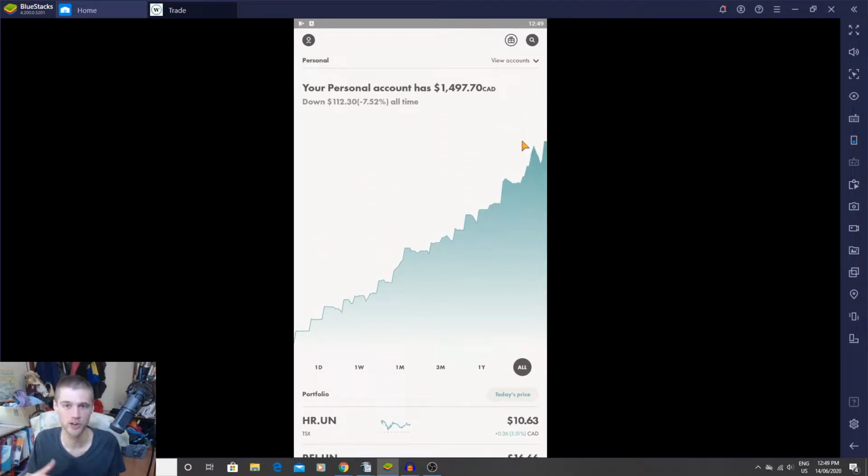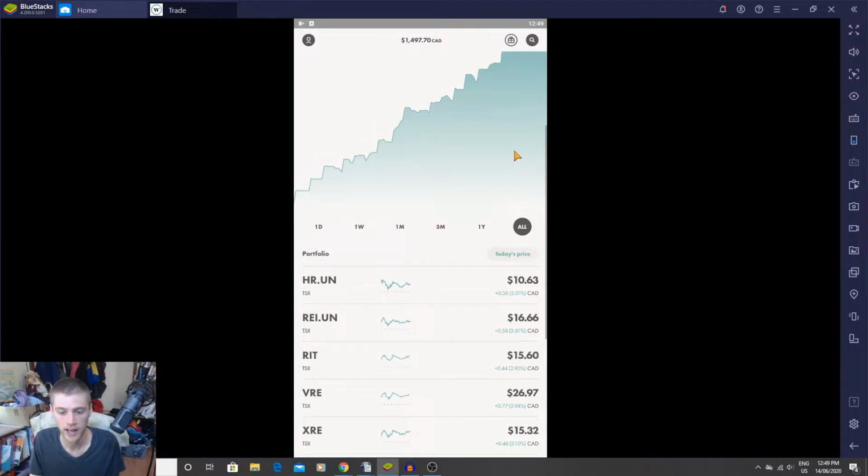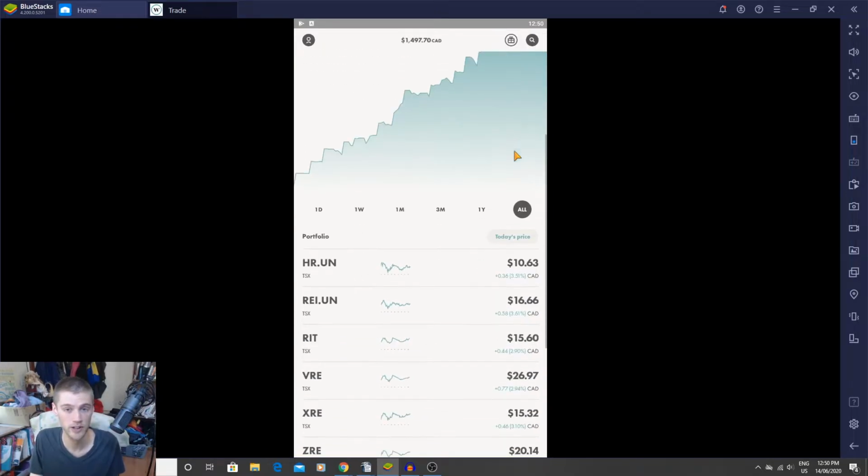But once again, because we are regularly putting investments in on a weekly basis, we're putting about $100-ish a week, the portfolio has still continued to grow, and the dividends are still rolling in, and the portfolio is doing really well. So I'm pretty happy with it overall. And once again, the whole purpose of this portfolio is to mimic real estate as if we bought real estate, but do it in a way where we don't have to over leverage ourselves or get big loans or anything like that. I like to avoid debt. I'm not a big fan of debt and all that kind of stuff. I prefer to basically invest into stocks and have as little debt as possible in my life. And that's just the way I do it. So that's why I decided to go with REITs.